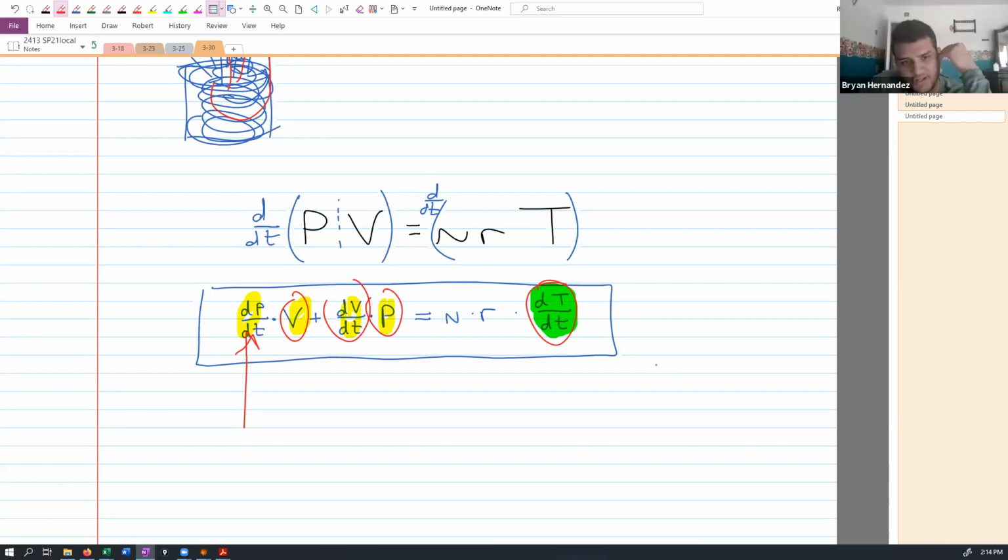Quick question, is nR the number of moles or is it just n? I believe that n is the number of moles and R is Avogadro's number. Now, I'm not a chemistry major. I haven't seen this formula since I took chemistry many, many years ago, but I'm pretty sure it's number of moles and Avogadro's number. You can correct me if I'm wrong later, but I don't really care if I'm wrong. I'm pretty sure these are constants. Okay.